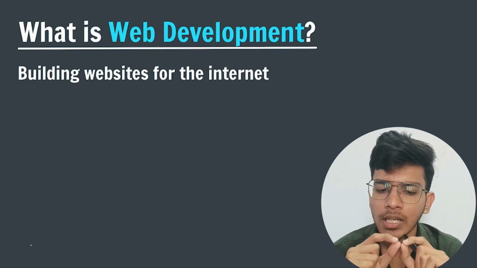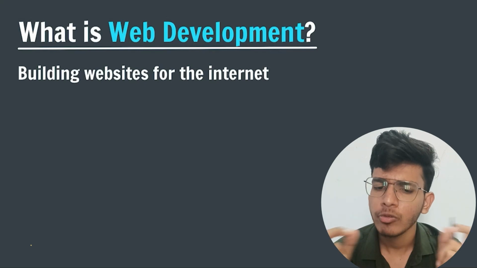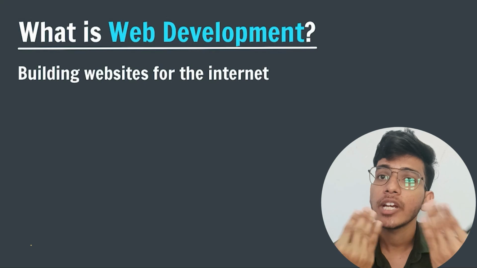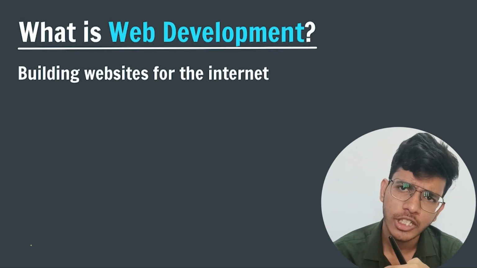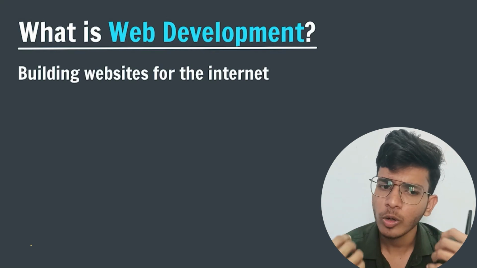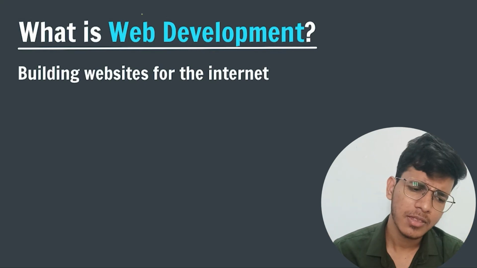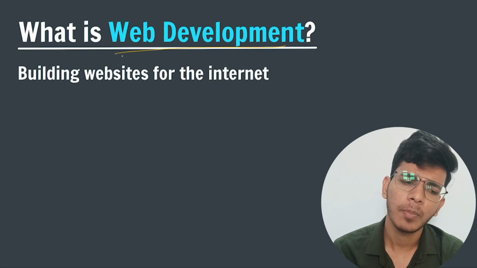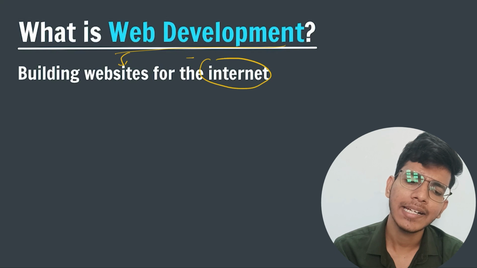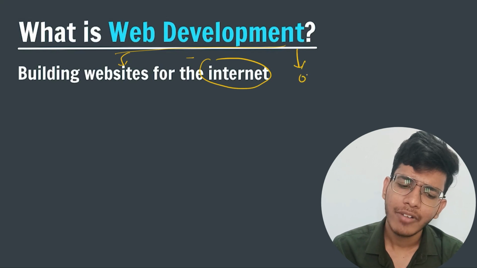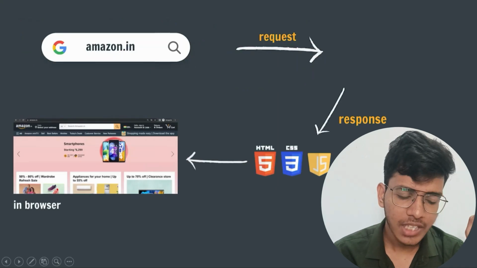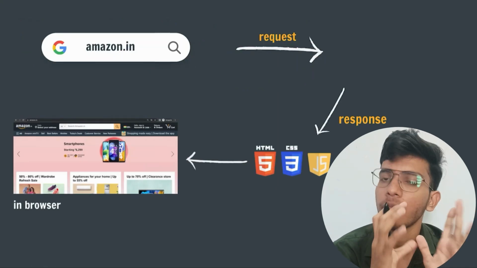In this we are going to learn complete web development, and we will talk about how we can host our website, how we can use different hosting platforms, what the different hosting platforms are, Amazon, AWS, all those kind of things we will talk about in the next session. The basic meaning of web development is building websites for the internet, and that website should be available online 24/7. Okay, now let us understand the working of a website.